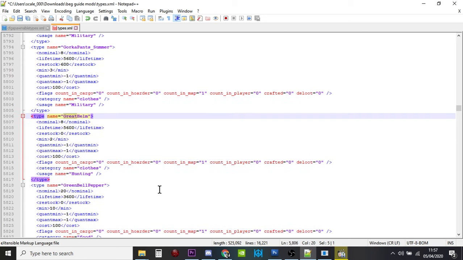So the Great Helm, let's see where it's... There's normally 8 of them on the map at any one time. Its category is clothes, which you'd expect, and its usage name is hunting. Okay, so it appears near there. But the sword kind of goes with the Great Helm, doesn't it?